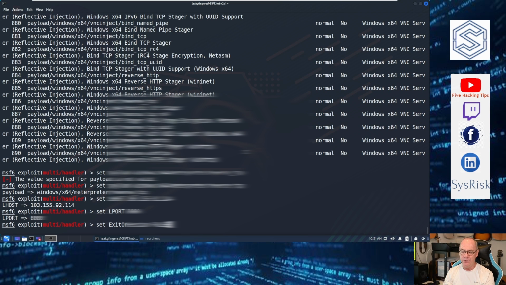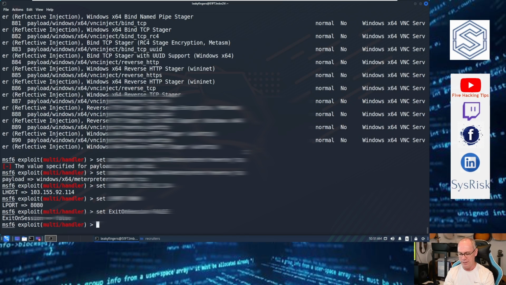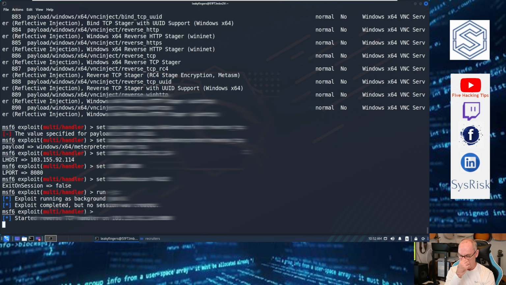A lot of times I do it by the textbook, so I use all caps. Don't worry about using all caps because, as we know, Metasploit tends to be case non-sensitive. So here I'm going to run -j -z, and what this basically does is it starts listening on Metasploit, and it starts it as a job, so it's running in the background.